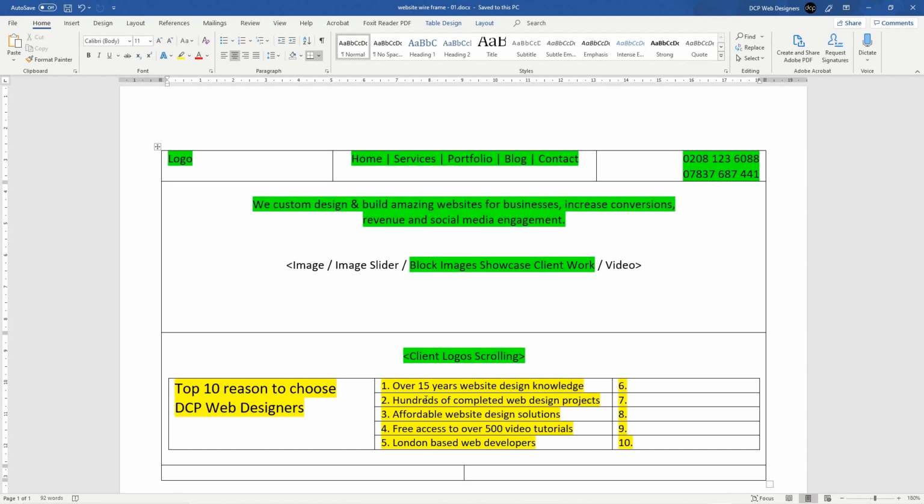But if you build a structure like this first, give that to your designer, then you can take this template and replicate it 50 times if you want for 50 different pages, and you will have a good structure to work from. You may end up having maybe 2 or 3 different versions of this Word document, but each one will be fairly similar. But the layouts may be slightly different because you want something a bit different on some of your pages. You don't want them to all be exactly identical. So this is a good way to do that basically.